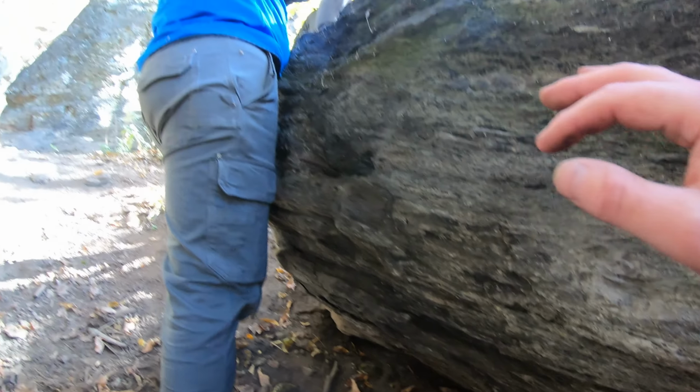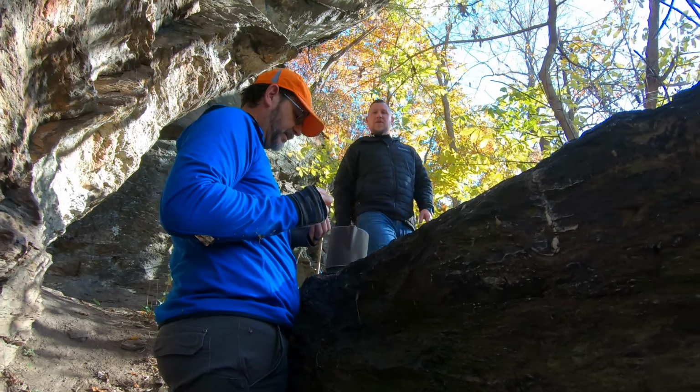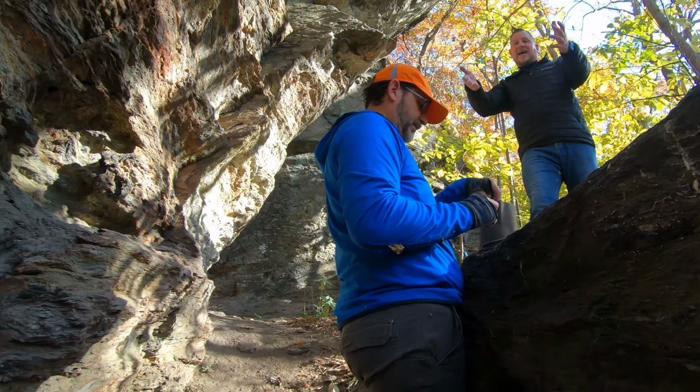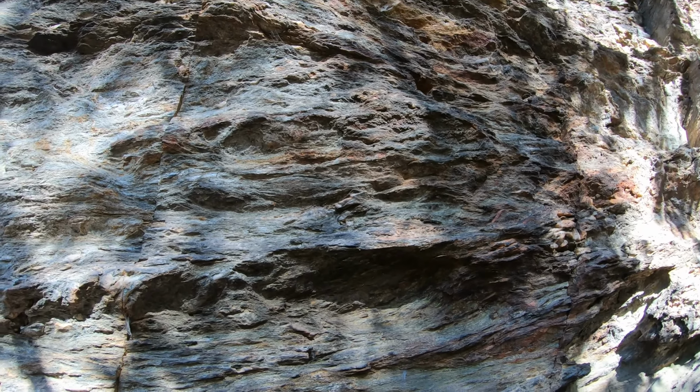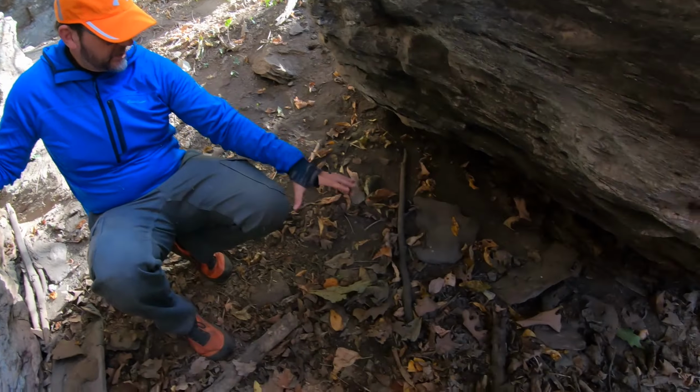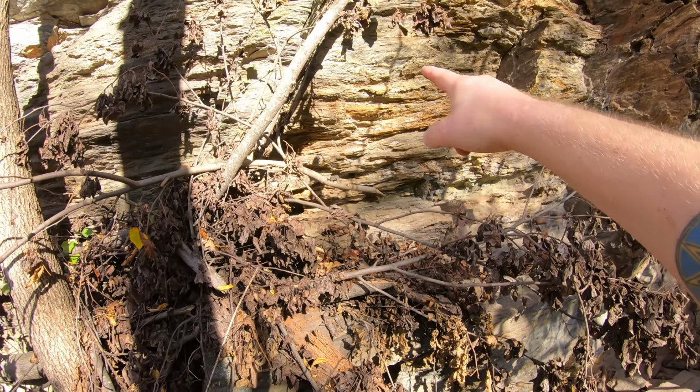Something like this, I'm feeling like this is like 50s or 60s, you know? Unless he didn't have any fires underneath there with him. And maybe the fire was out there. How close he would have been to it laying down in here. Yeah, I just think the spike is to hang a pot or something. There's a little lookout right here. You can climb from here.